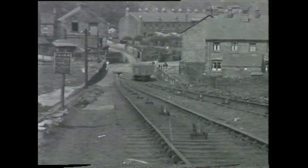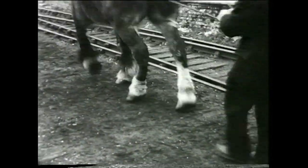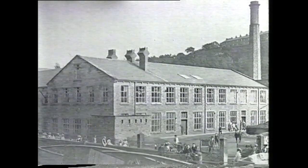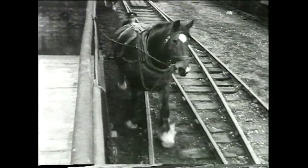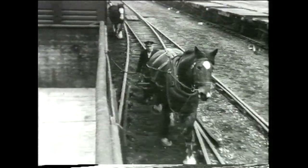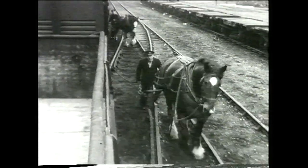2 lines went down, then it went into a single line at the bottom, and the 2 big cart horses used to go down the plane to the bottom, and then they took the coal wagons from the bottom, 1 into the Goit Mill yard to the boil house, and 1 across the bridge towards the CPA mill yard. And then when we used to pull the wagons from the top of the incline back up to the sidings at Shallcross, we used to ride on the wagons, hang on the buffers, and Mr. Lee used to chase us off.